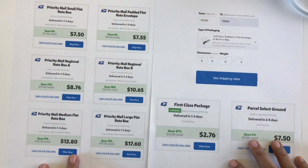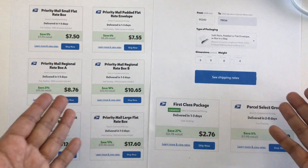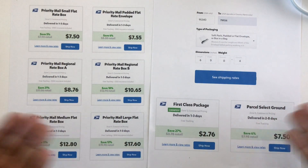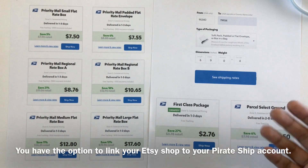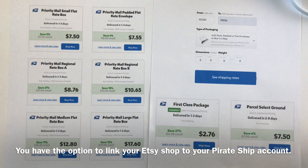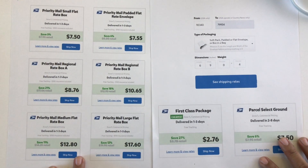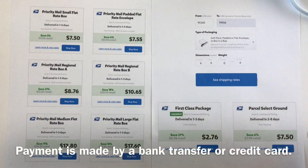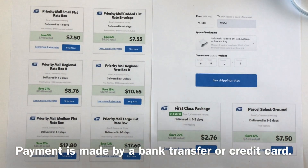PirateShip is a good company and has been around for a while. They have options just like PayPal — spreadsheets, the option to track your shipping, and also the option to add addresses, similar to the U.S. Postal Services online. They have the same options, so it's a very good company to go with and it will save you some money on shipping, especially for us crafters who are always shipping Happy Mail and packages out.